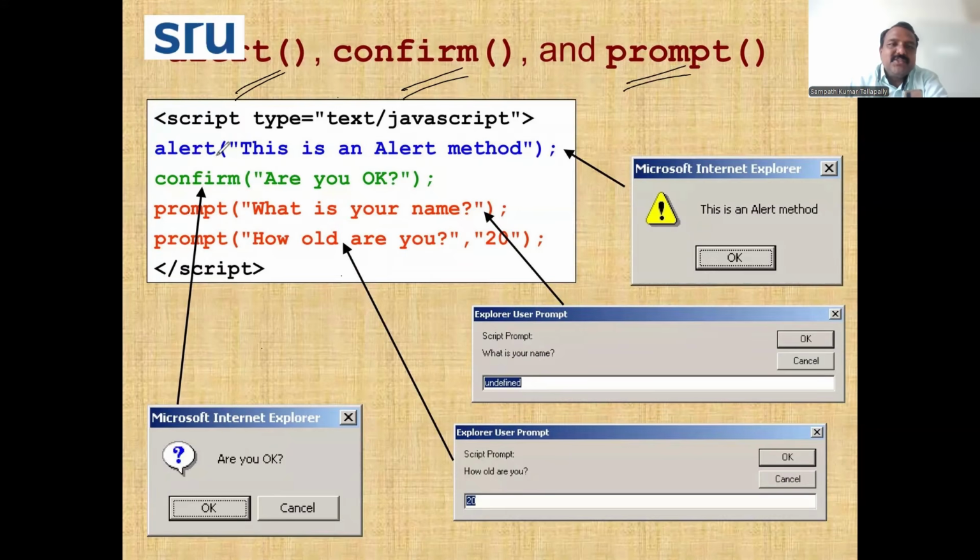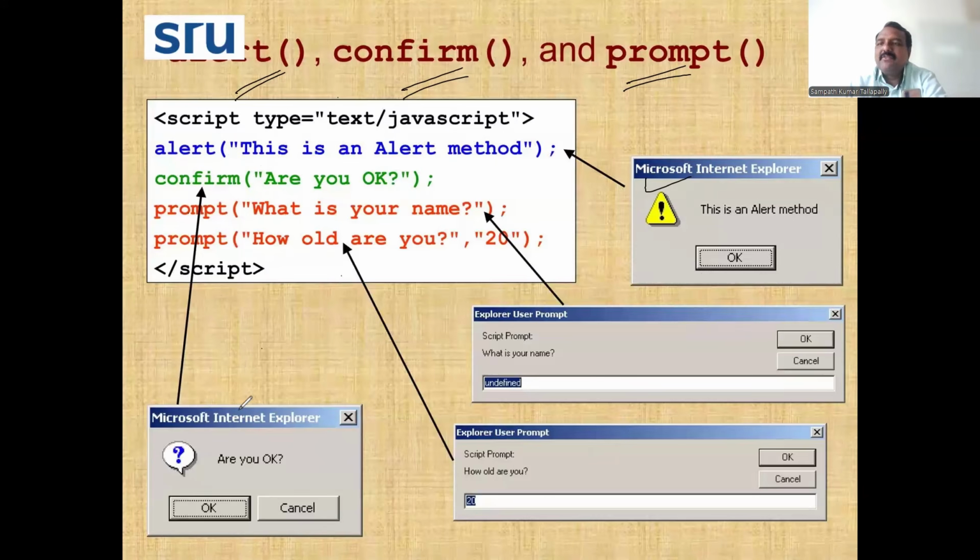Now, if you say alert, it is going to give you an alert message like this. It means it is going to give you the instructions, like something has occurred and you need to have the information of it. Then we call it an alert box. Then we have the second type of function, which we call confirm.